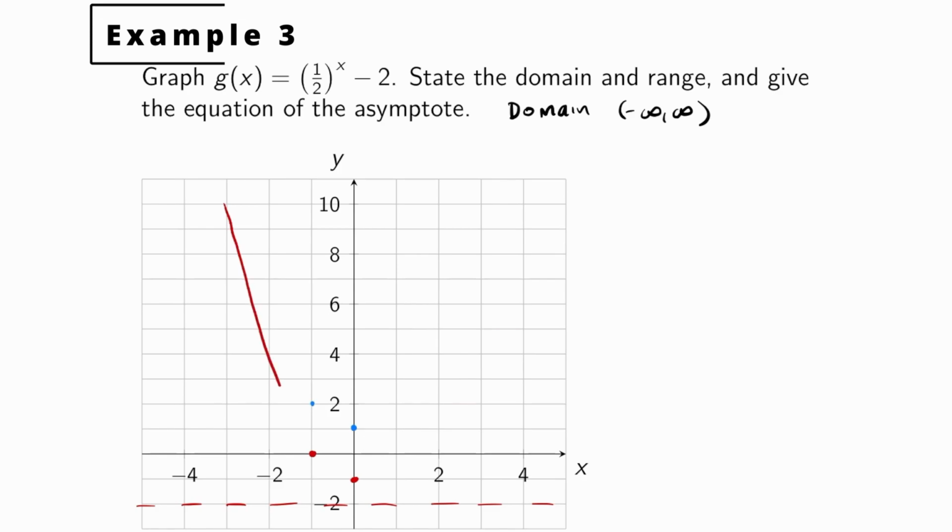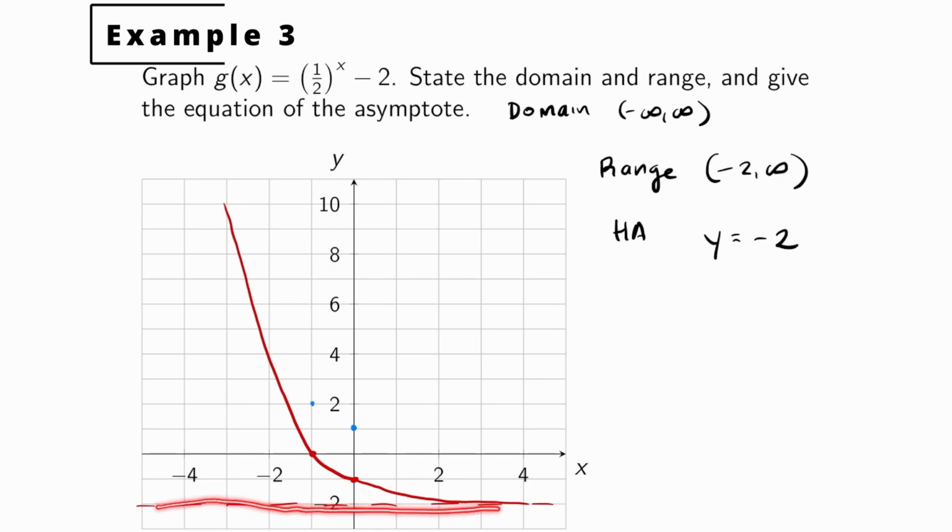Now I'm just kind of freehanding this a bit more. It's going to go through those 2 points, and then it's going to approach our horizontal asymptote asymptotically here. So the range now is going to go from -2 up to infinity. It just moves that interval, the range, down 2 units. So it's going to be -2 to infinity, but the value of the function can never be -2. And the horizontal asymptote, as we've already mentioned, is the line y equals -2, right? So it's a horizontal line, y equals -2. Every point on that line has the same y coordinate.